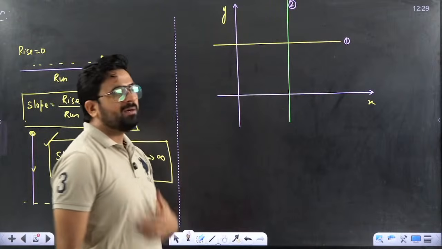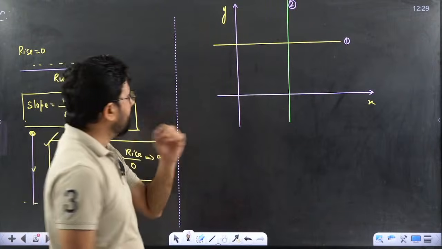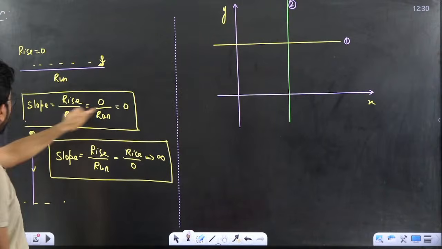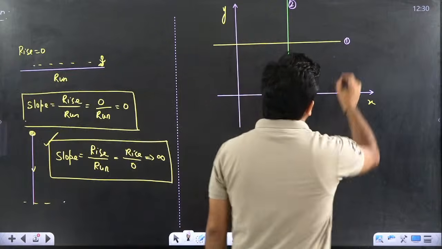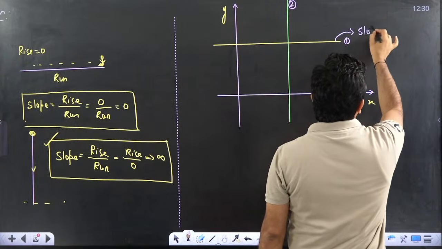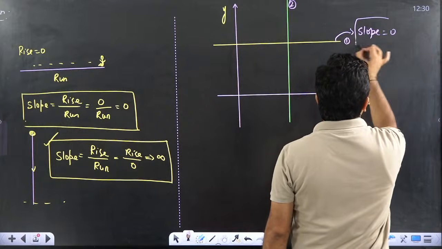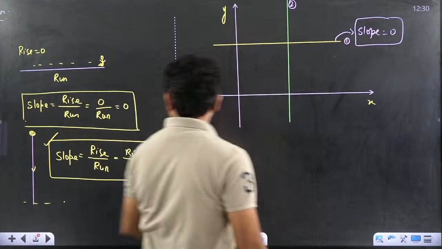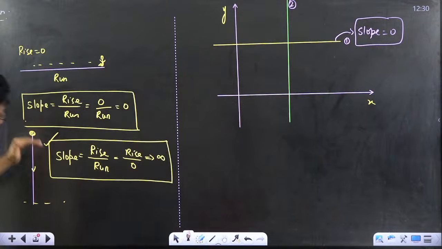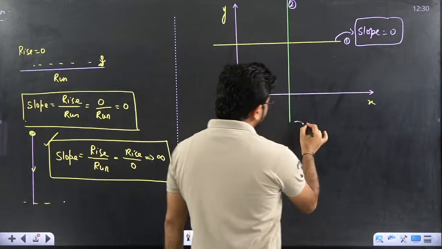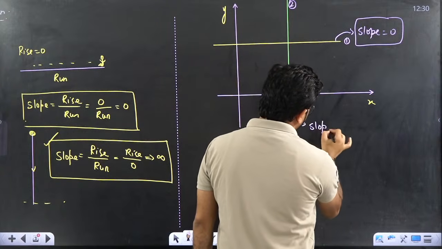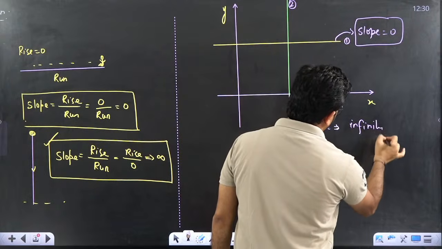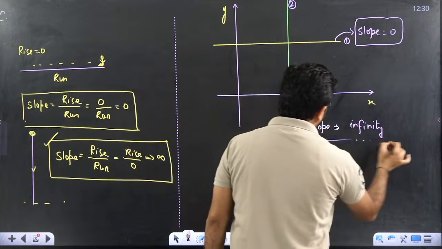Perfect. For the first line, it is parallel. Just now I told you horizontal, that slope was 0. So here also directly you will say its slope is equal to 0. This has to be clear to you. Slope equal to 0. For the second one, it is perpendicular. Like this we are seeing that slope is what? Infinity. So its slope is equal to infinity. Very simple. Everyone is clear about this?